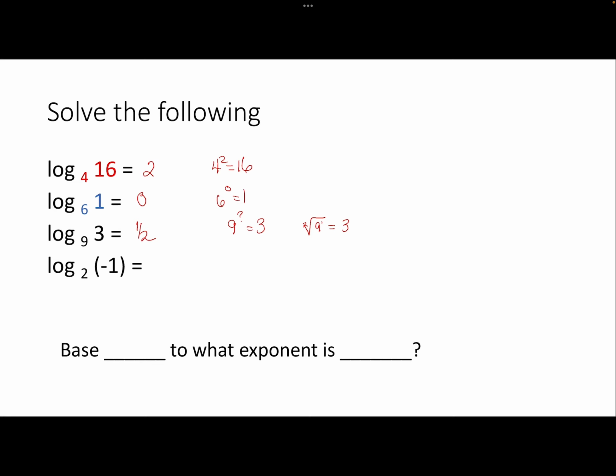And log base 2 of -1 is what? A positive 2 to what power can get me a -1? That's nonsense. 2 to no power can become negative, so this is undefined. Because a few slides ago we mentioned that anytime we're taking a log, the log base a of some number x has to be a positive number.